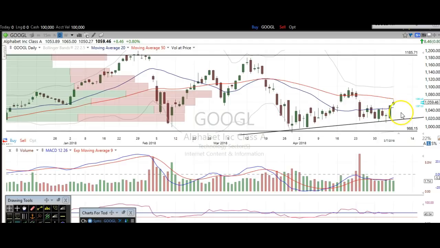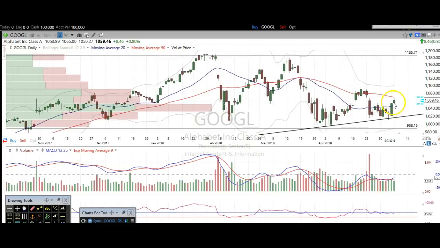Even if we trade lower here, I think it's a really good buying opportunity. I think that eventually this is going to lead to higher prices. We've got some choppy action, some trading sideways right here, but eventually this is going to come to an end, and then we're going to see a nice move to the upside on Google. Does that make sense? You guys see that? That's good.